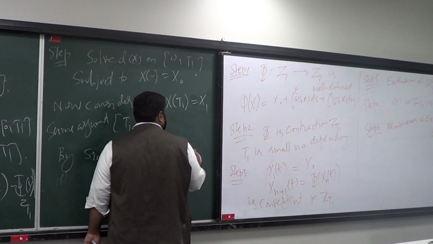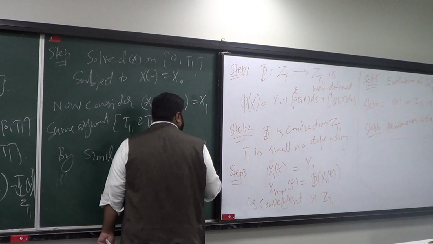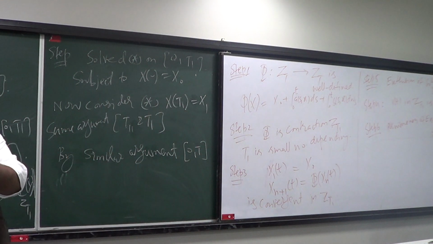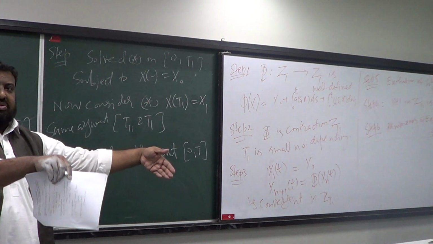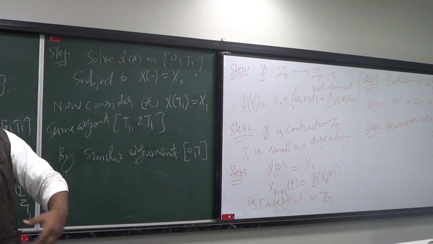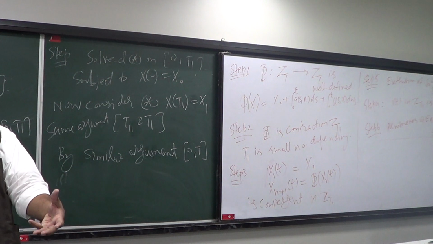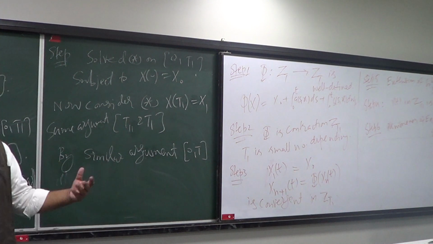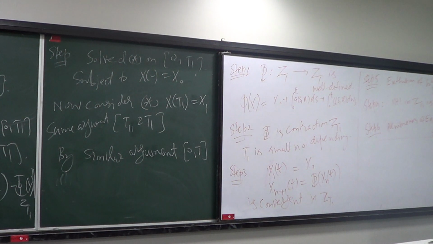I'm going to have a solution on the entire 0 to t. ठीक है? So in other words, on each subinterval you have a solution, you put them together and give that a name again x, which is defined on the entire interval 0 to t, and it solves what we call the SDE. Are you getting the point?